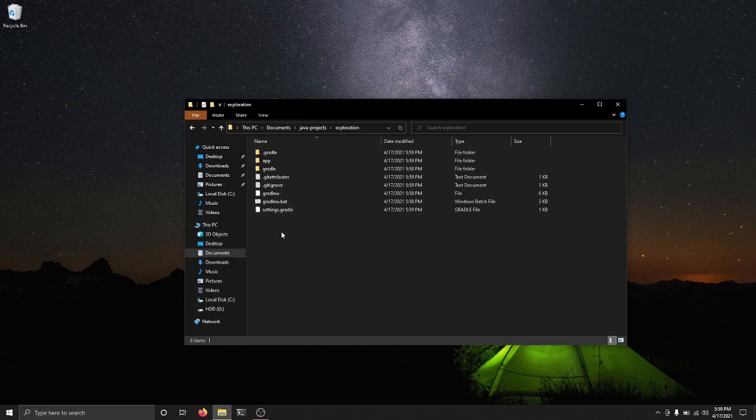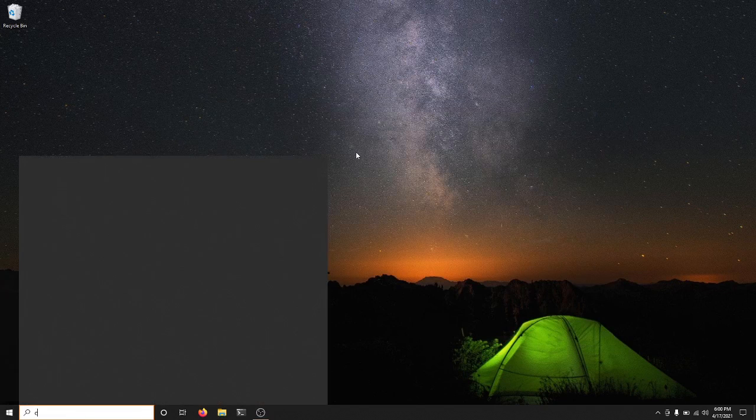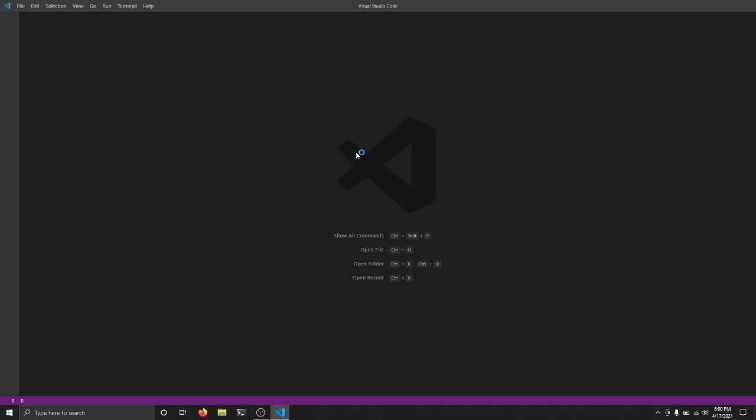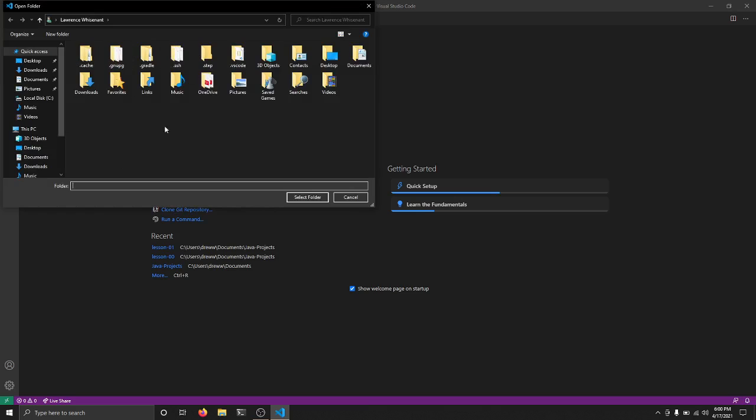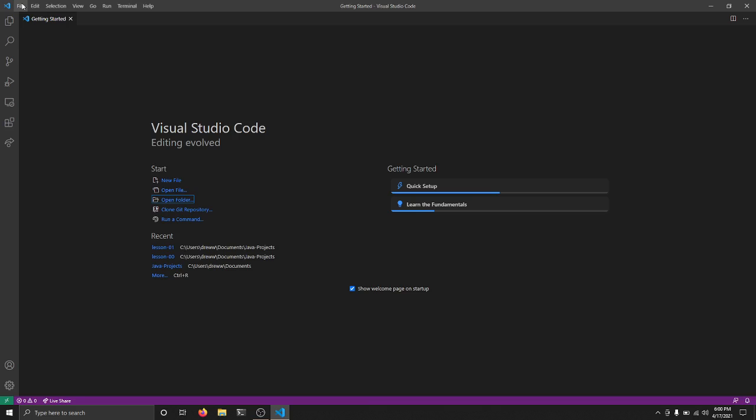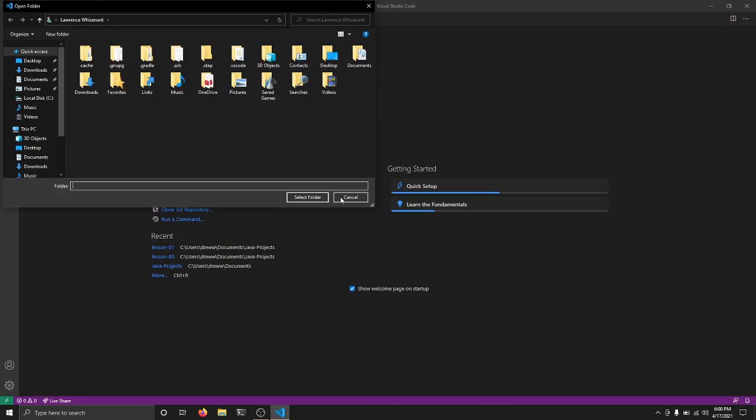So we can close this window, and here we have a whole bunch of files. I'm going to close this and just open Visual Studio Code now. So we've now created a project, but we want to open it up. Now, Visual Studio Code will let you open whole projects. So we're going to open a folder. And I've got this window pop up here. It's not a big deal, so we're just going to ignore it. You might have it, you might not. It doesn't matter. We want to open a folder, and we can navigate to a folder this way. We can also go to File, Open Folder, and get the same option.